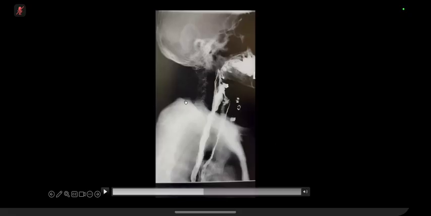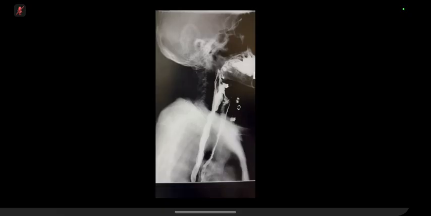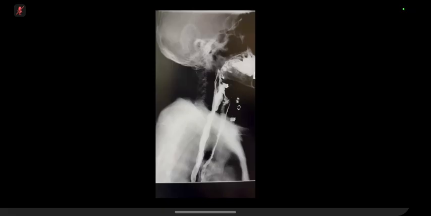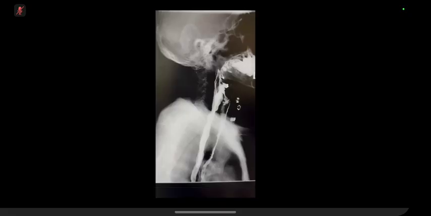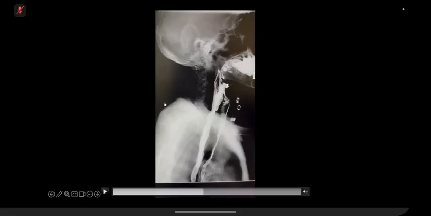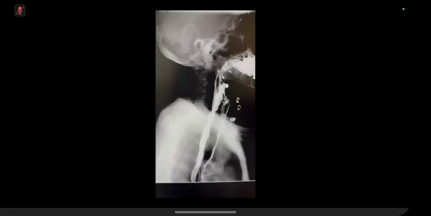So it is a little bit of a tricky case, but what I wanted to show you is that the epiglottis is covering the windpipe, and whenever the patient is swallowing, the epiglottis is not adequately covering it, and some of the contrast is seen going into the interior part of the trachea. There are certain motility disorders which can be autonomic, or post-inflammation, or from repeated upper respiratory tract infections. But in the old age scenario, always try to think out of the picture.